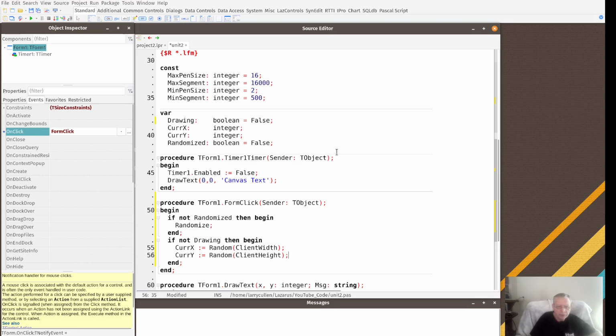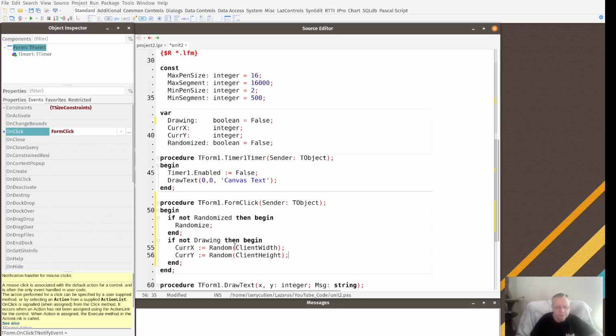So it's going to create a random number between 0 and the client width minus 1. Random, by the way, returns an integer value. You can see here in that little pop-up it says function random is returning a long int, and you can pass it a long int.